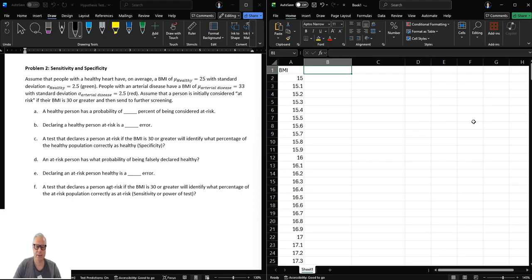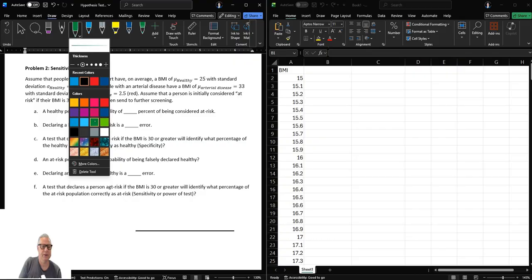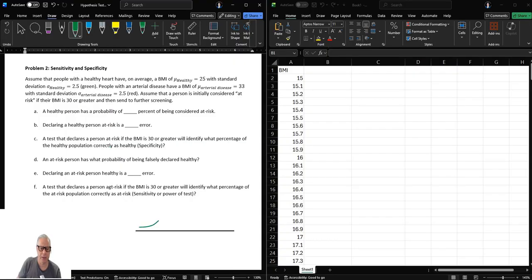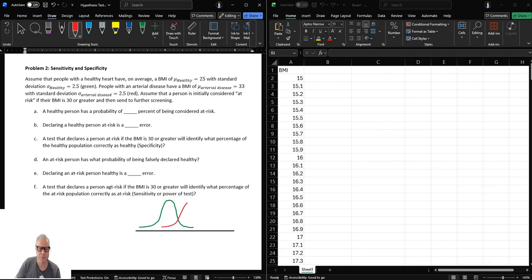Now what I want to do is draw something which essentially looks like this. So we have a distribution for the healthy, which looks maybe something like this, and then a distribution for the non-healthy, which looks maybe like this.